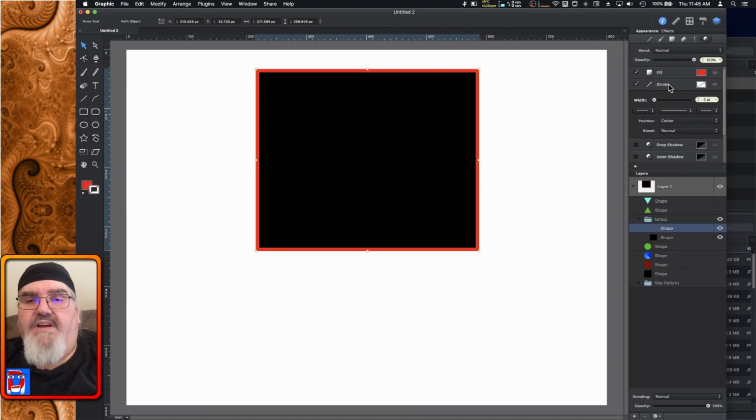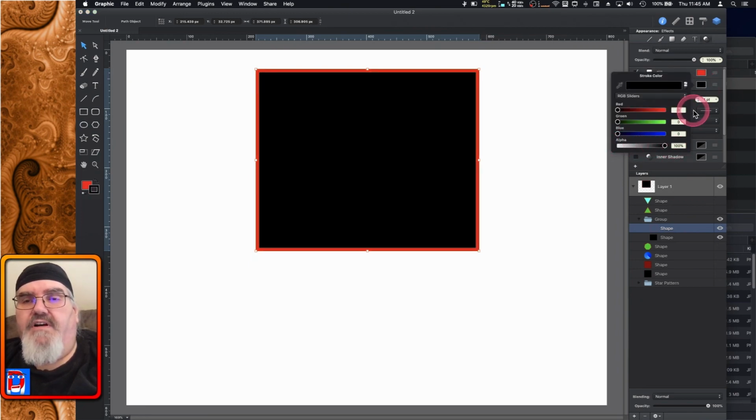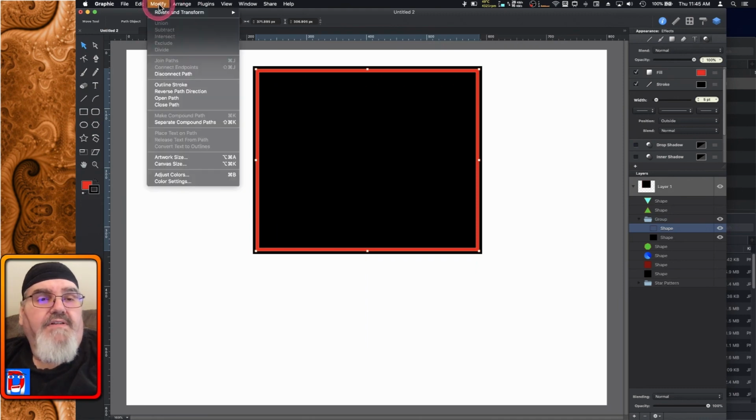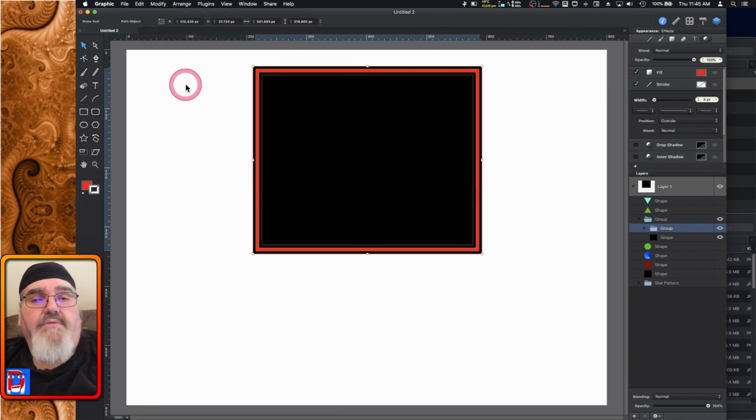So now it's actually gotten rid of the stroke on here, so we're going to bring it back. First thing is we'll change our alpha back to 100%, and we want this on the outside, and then we'll make it a little wider, and we'll go back over here and we'll outline our stroke.